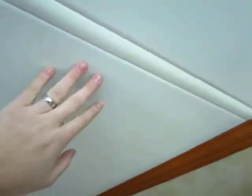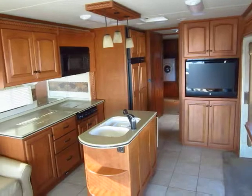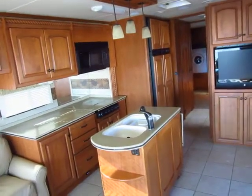Beautiful. Soft touch ceiling. There's a couple reasons I like that. One, it really helps keep the noise down in here. If you're at a park and you're just trying to relax and there's maybe a bunch of kids running around, like kids are prone to doing, you won't have to feel annoyed or ask them to quiet down, because it'll be quiet in here.